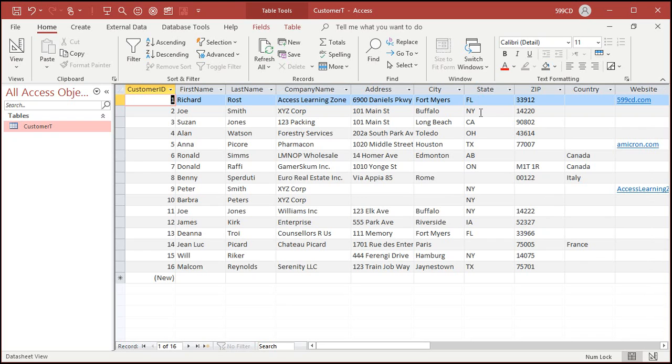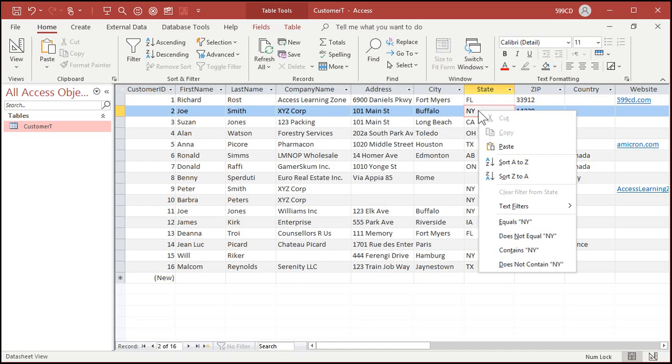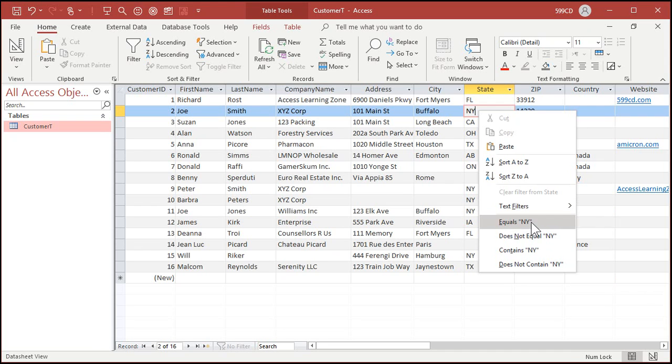All right, so I want to see just the customers from New York. Now, there's a million ways to do everything in pretty much all the Microsoft Office applications, Access especially, Access and Excel, there's like 6 different ways to sort and filter. Okay, I'm going to show you a couple different ways. You pick one that you like and stick with your favorite one. My favorite way is just to find the one that I like, right-click, and then right down here you'll see equals New York, does not equal New York, contains New York, does not contain New York. All right, and there's more advanced options over here. Okay, but for now, I'll just pick equals New York.